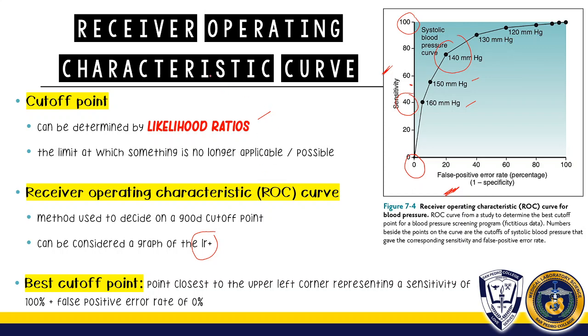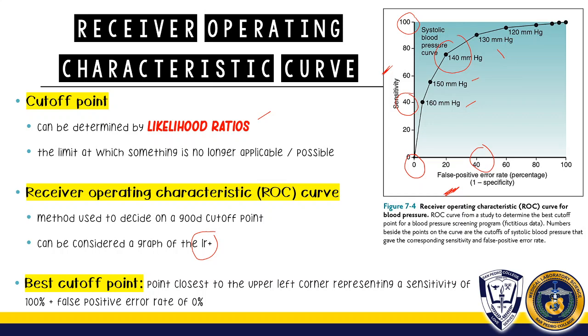Now, how about kani? Si 130, abot man siya almost 90, pero ang iyang false positive error rate almost sa 40%, even your 120. Syempre, mangita man gyud ta na naa dito sa midway. Kumbaga, mura lang tag mo-meet halfway sa iyaha na makonsider nato og best. So, between these 5 different values, ang pinaka-okay na gyud diri na mo-meet halfway, na makahatag og better na sensitivity and lower false positive error, that would be your 140.